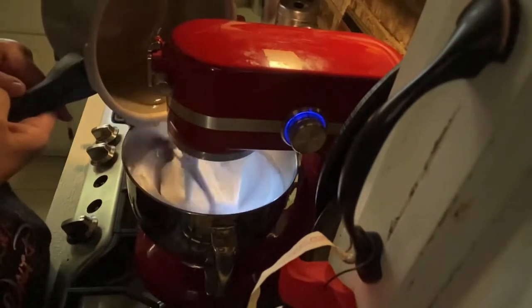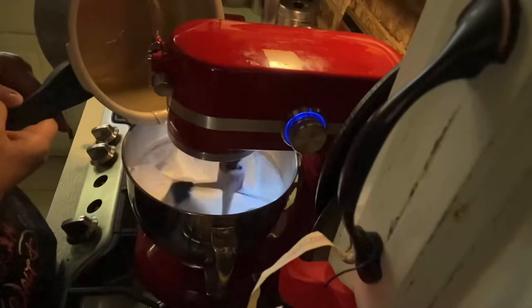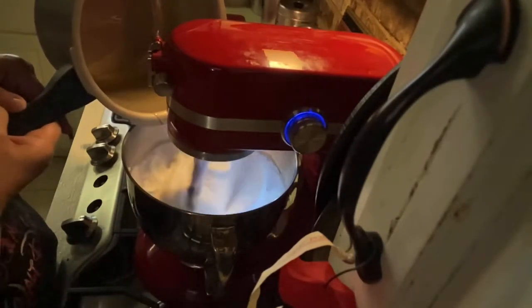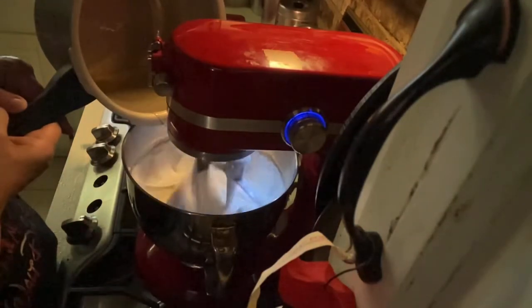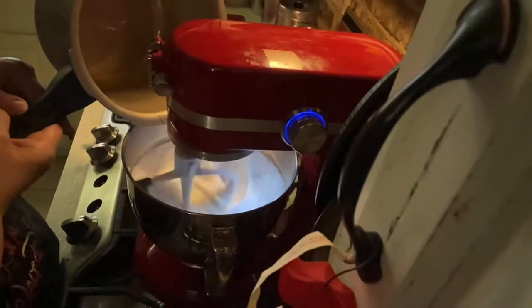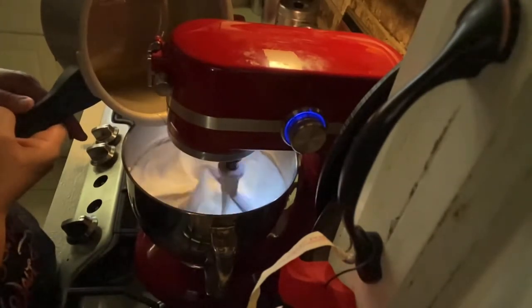And don't scrape the pan. You might be scraping crystals. And you don't want crystals in your candy. You just pour it till there's no more left.